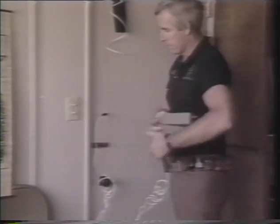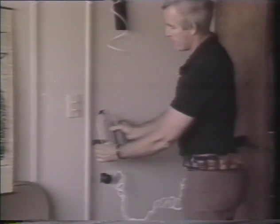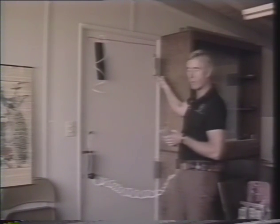Then the charges can be set over the locks. You would normally peel the sticky tape off, set them right over the lock. They would be taped. Each of the ends coming out would be taped to the connecting cord. As we go up around the connecting cord, we come to the first hinge. We set an explosive cutting charge over the hinge and tape the two ends to the connecting cord. Go on down to the next hinge, if there were a center hinge, set the charge over that, tape the ends to the connecting cord, drop down to the third hinge, and set the charge over that, and tape the ends to the connecting cord.